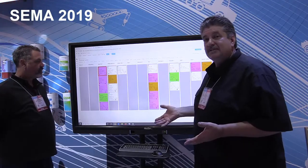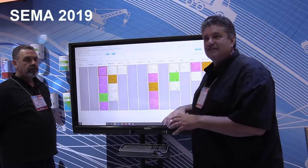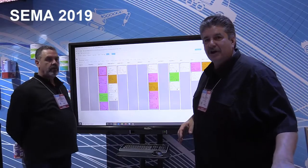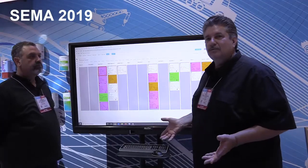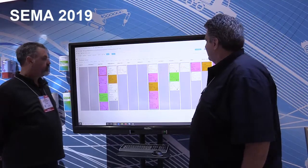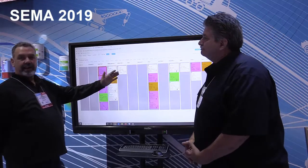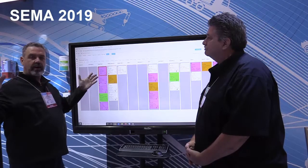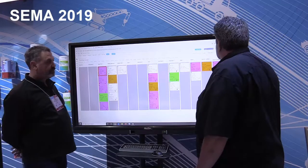The way our shop is set up, that was always why we had a problem in production, because our front office is completely across the parking lot, separate from the production area, and they were constantly walking back and forth. "What do you want me to do next?" asked each body man, painter, whatever. So it saves a lot of time, and that's what's nice about it. It's all live data. As it's being moved in the shop, you can see it moving on your desktop, and you know exactly where it's at all times.